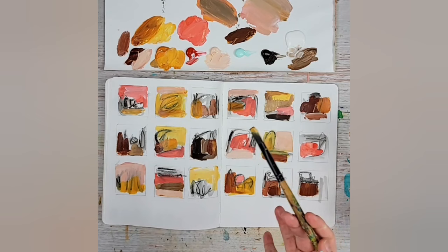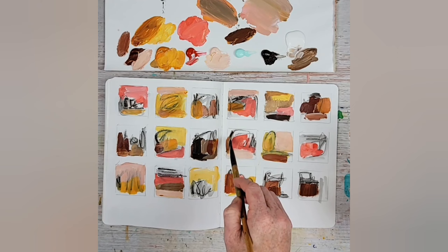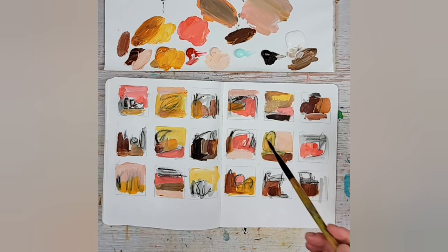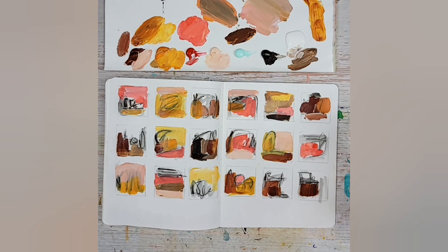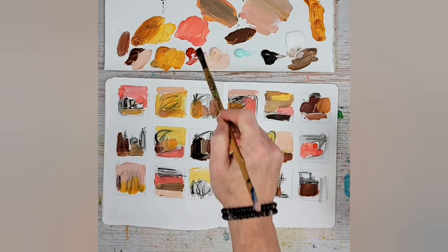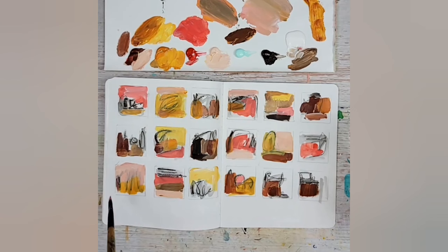Have I gotten it through yet? We don't need perfection in order to paint — we just need to get it out on paper. The more we do it, the more we learn from peers and experts, the more we practice, the more we study our work and get feedback — that's when we grow. If you're trying to grow by being perfect right off the bat, you won't get anywhere and you won't have fun. I'm saving that blue-green color — I want it as a pop at the end.